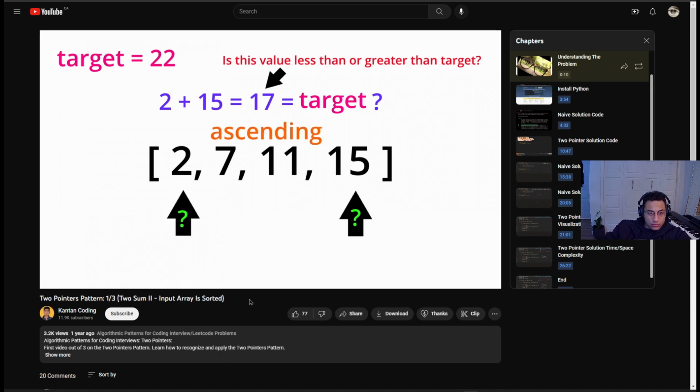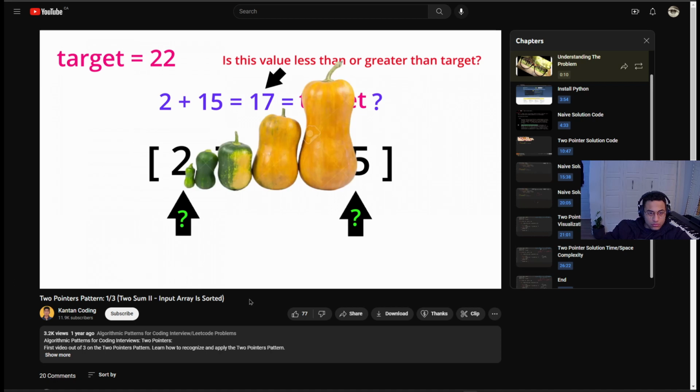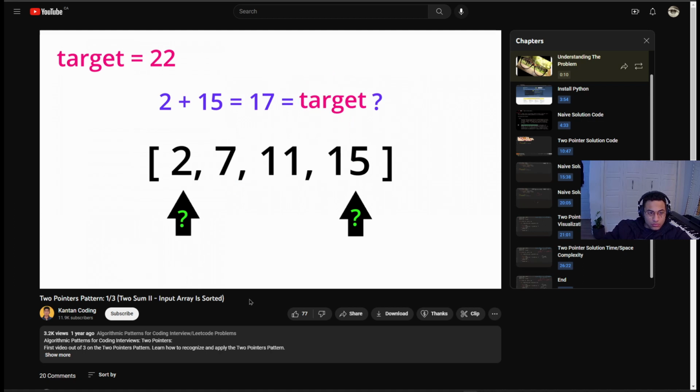That means that the values at the end of the array are going to be larger than the values at the beginning. So if our calculated value is greater than our target, that means that we need to decrease the size of our calculated value. We do that by moving our rightmost pointer to the left because remember, the further right we go, the larger the numbers become. So we want to use a smaller number for our addition because our result was larger than the target. Same for if the result wasn't large enough. We'd move our smaller number pointer on the left to the right to increase the value of our addition. And as you can see, this is a much more efficient way to solve this problem.